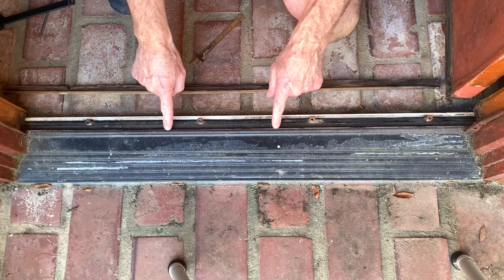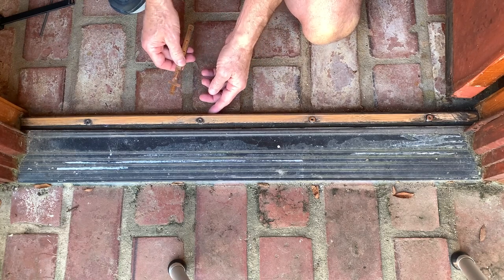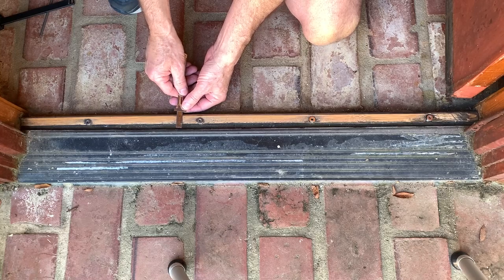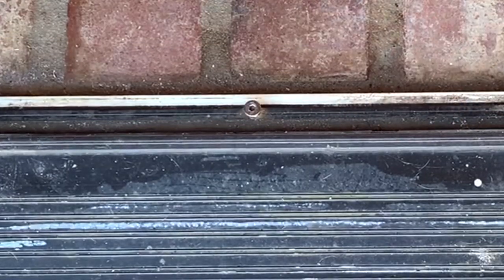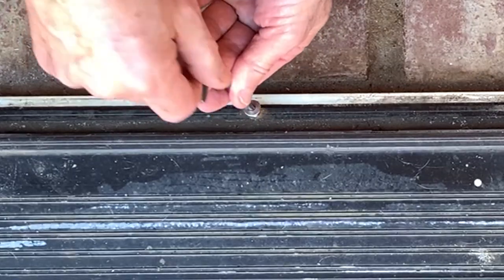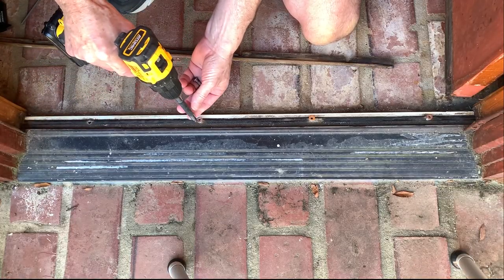What I need to do is cut a new piece that goes in here. First thing I've got to do is take my measurements from the back here to the front — it's about an inch and three-eighths. These screws come out pretty easy. You can use either an Allen wrench, or I have the same fitting on my drill, so they just spin out real quickly and pull them out.